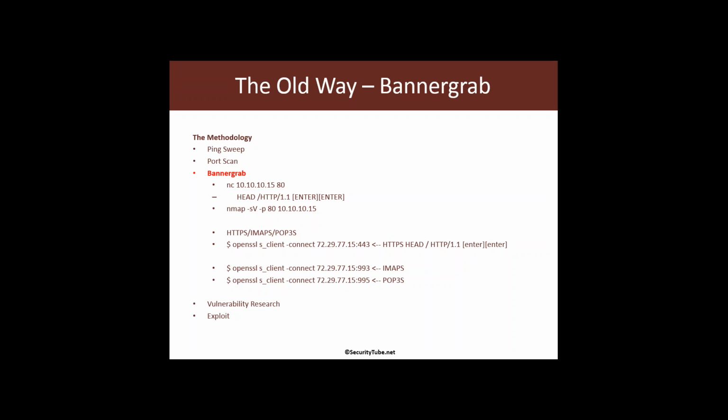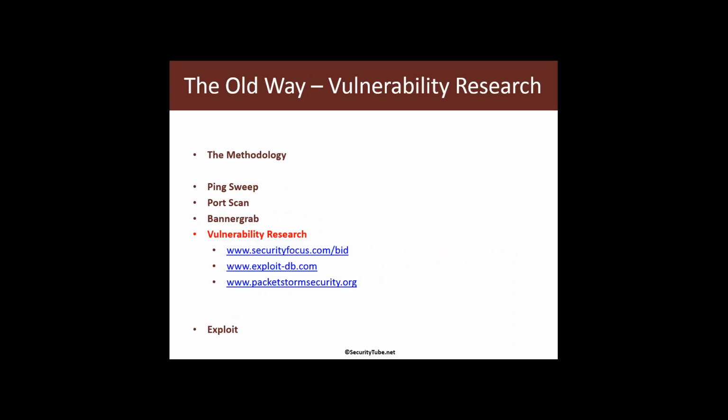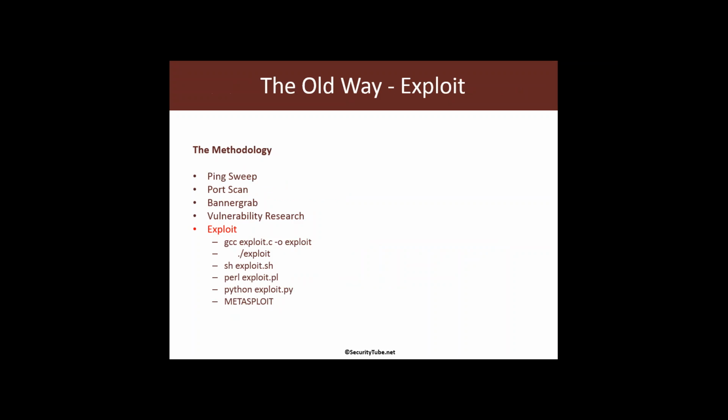It's not just an FTP server. On one machine, it might be running ProFTP, another might be running WS_FTP, and another might be running ServU FTP, and the one running ServU FTP is the one I want to go after, because ServU FTP is riddled with vulnerabilities. The other ones don't have anywhere near as many, so I'd go after that particular version. You jump to websites like Security Focus, exploitdb.com, PacketStorm. These are websites where you go to look for exploits, right? And then you download the appropriate exploit and launch it against your target.